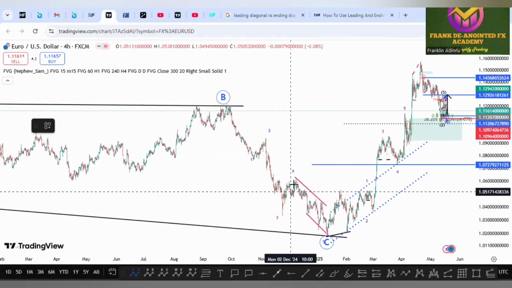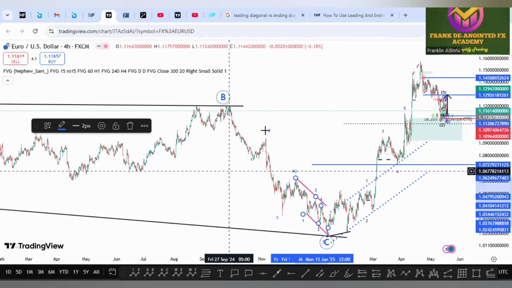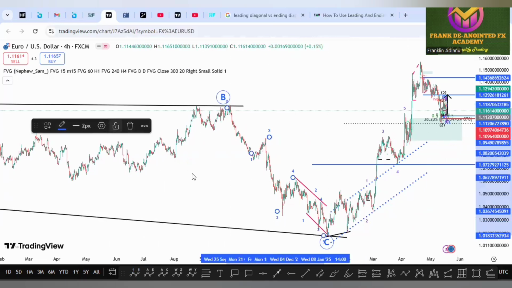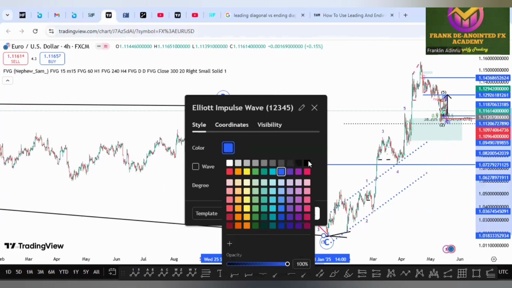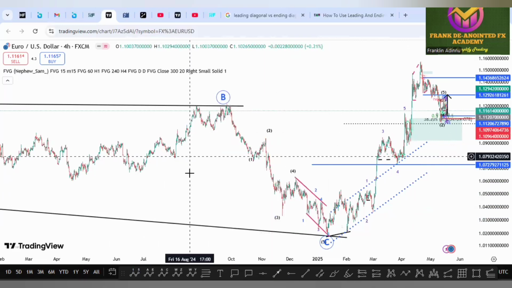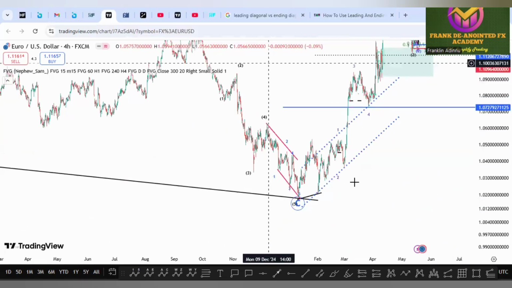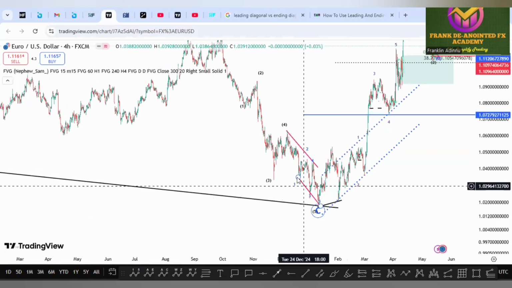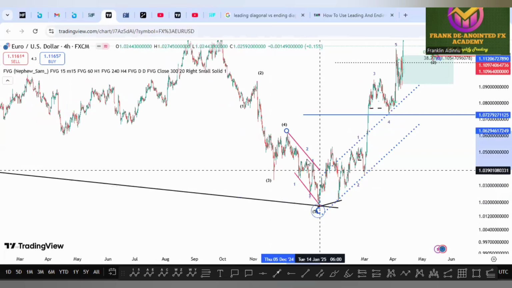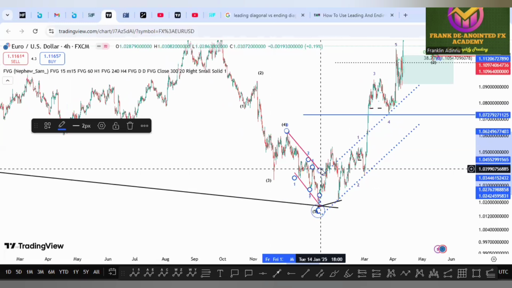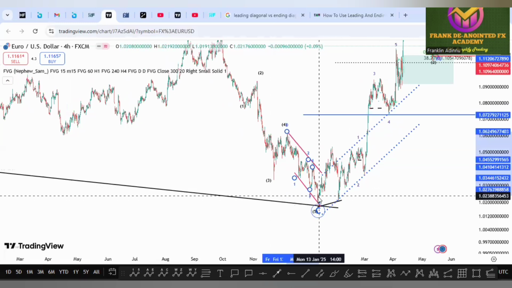Let me label it also. 1, 2, 3, 4, 5. Let me mark this one bigger. We can separate the case study from what we are about to teach. Okay, can you see what I'm teaching you here? It played out so nicely. This is what we use to spot whenever a trend is about to change, and whenever a new trend is coming, it is this leading and ending.